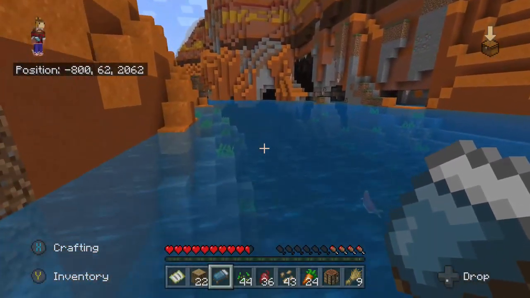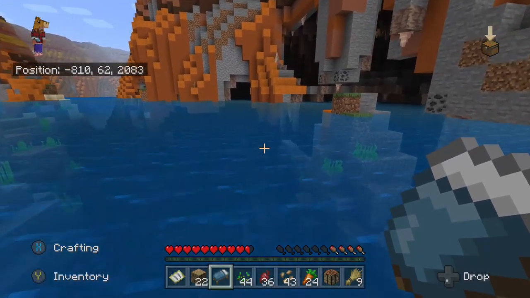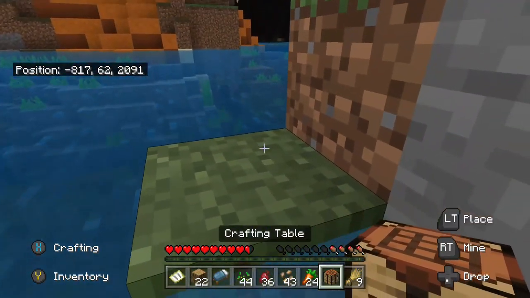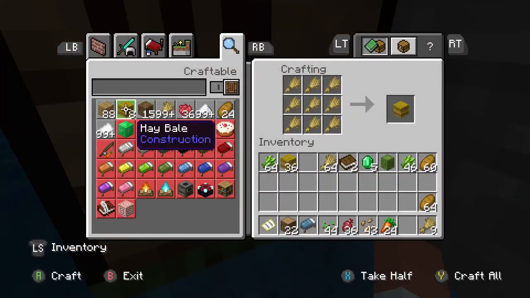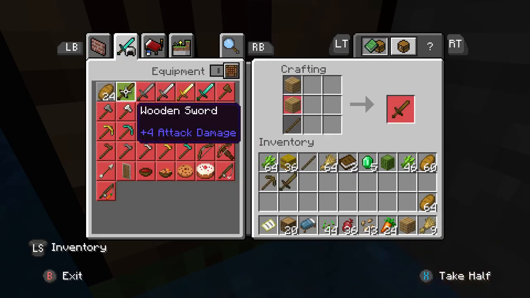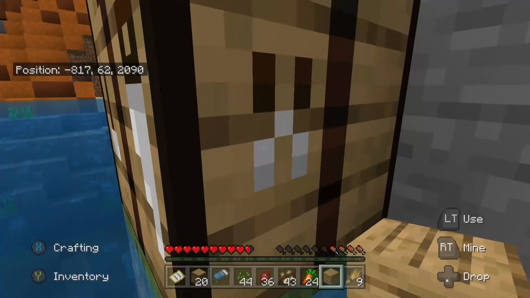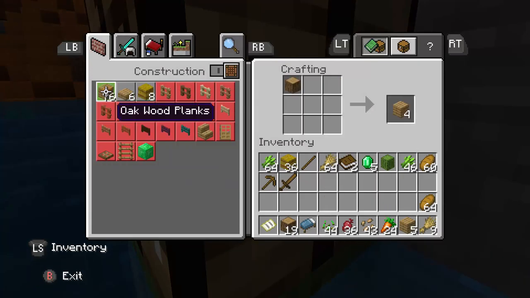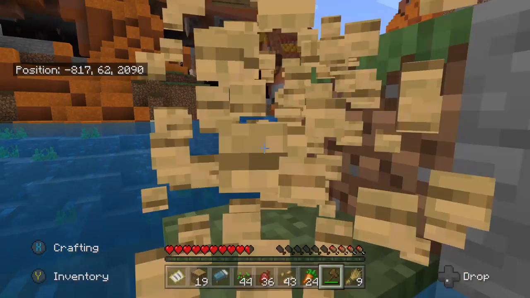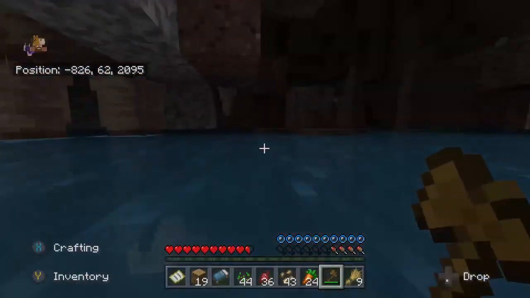Okay, okay, actually, this is good. This is good over here. We found what we wanted. Honestly, we are going to search this place now.